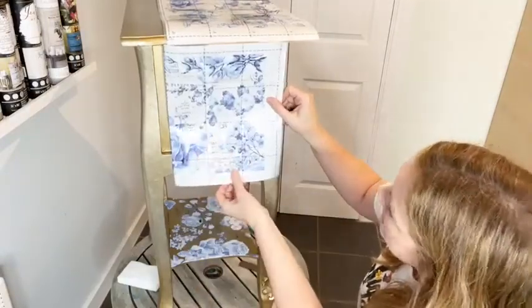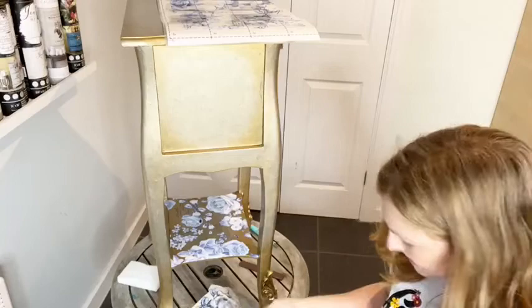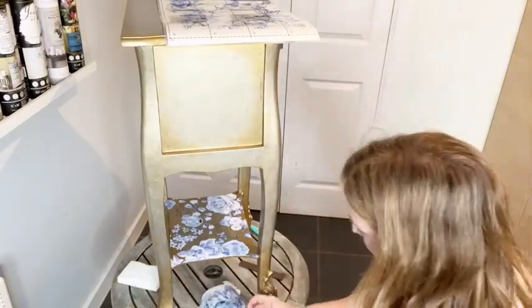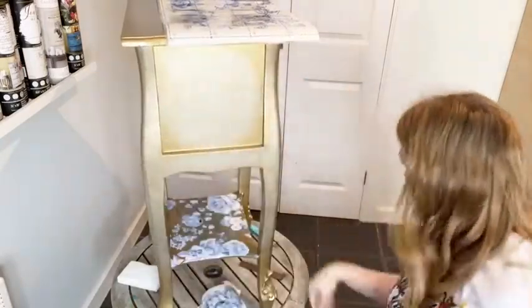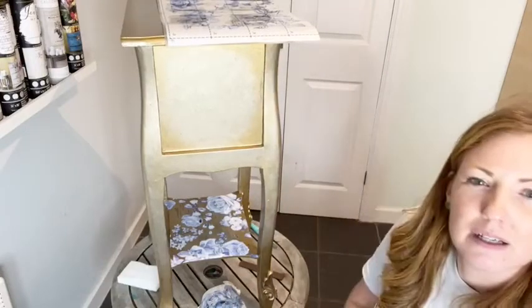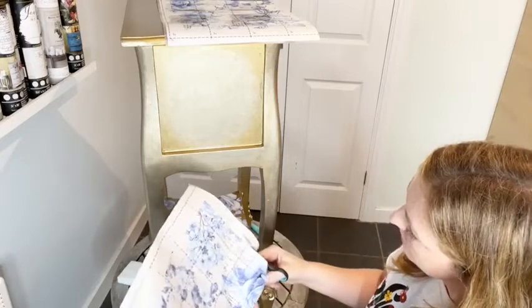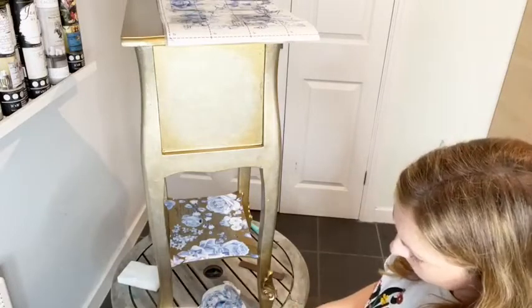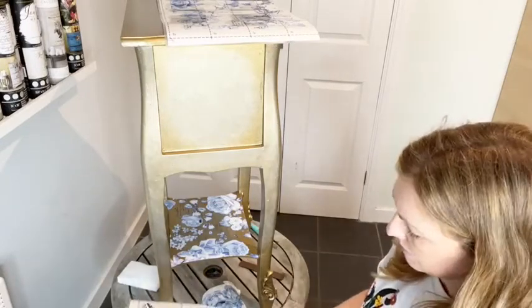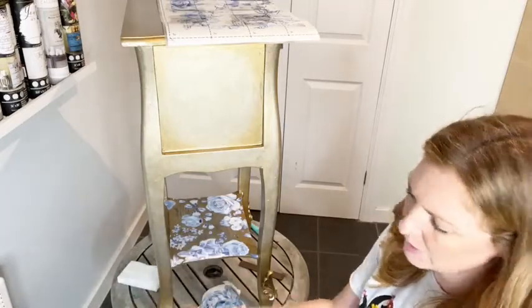So I'm going to try and get this in here, and then I've got, like I said, a bit of scrappage from another one. And I think we can fill in some gaps, perhaps. Let's get the top and the bottom cut off and we can see what's the best plan of action. Probably that side actually. It's going to be easier to match up.